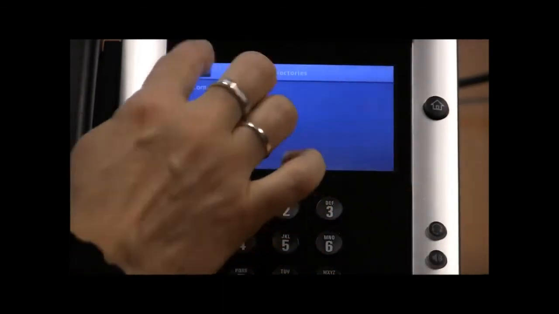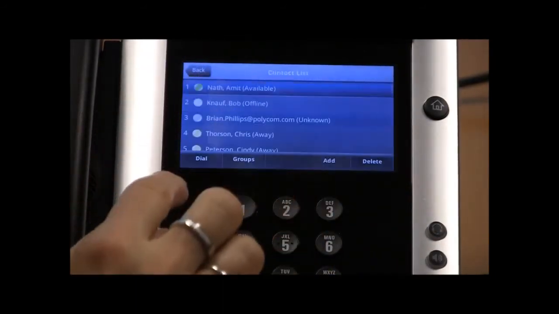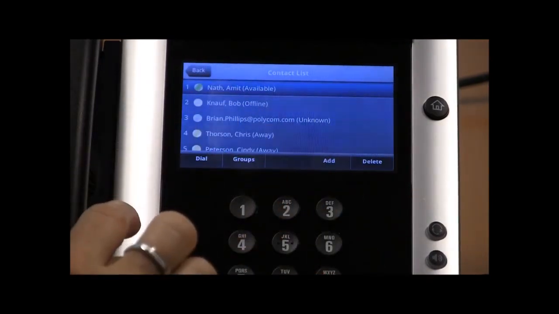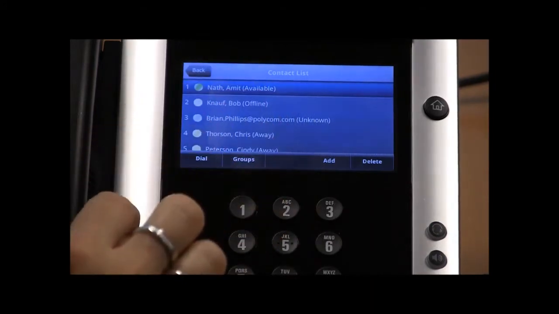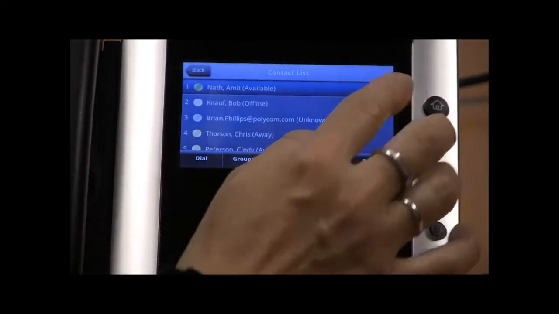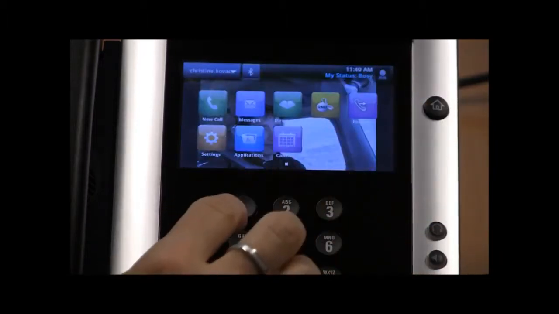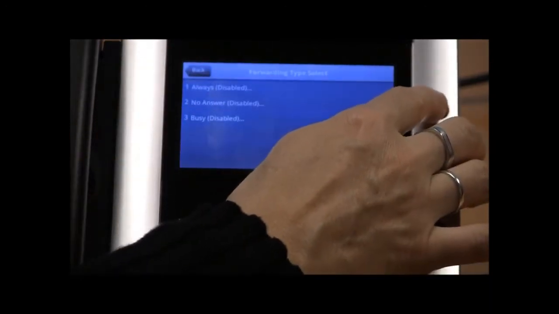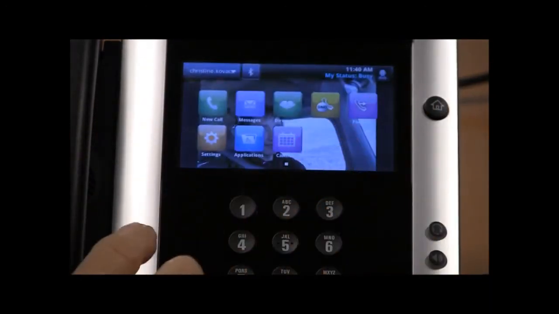Under directory, you have the contact directory with all the contacts that you've got. And because this has been deployed via the Microsoft Lync call control platform, again, you have the presence indicators and the same behavior you would experience using the Microsoft Lync client. Under forward, you can actually forward the phone. This is very similar and very intuitive behavior, as we have seen in many of the Polycom devices today.